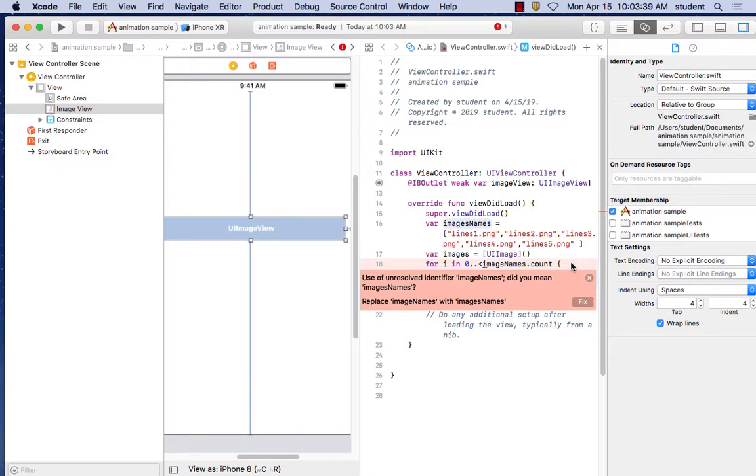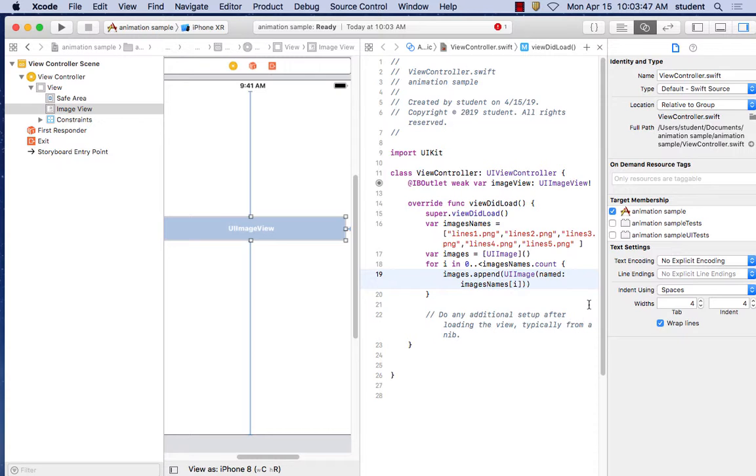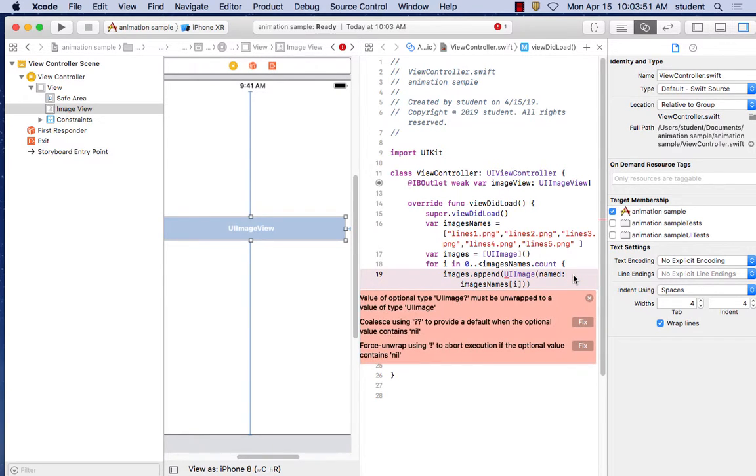Did I spell that wrong? That has to be the same as the outlet. Yeah, this is image view, it should be called image view.